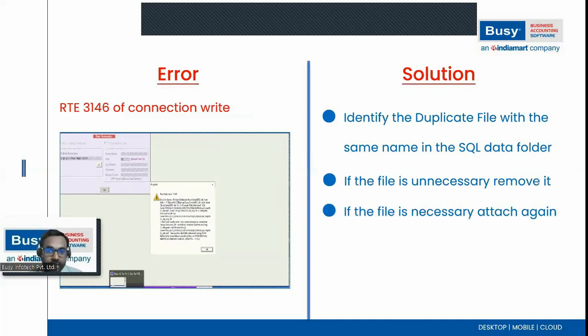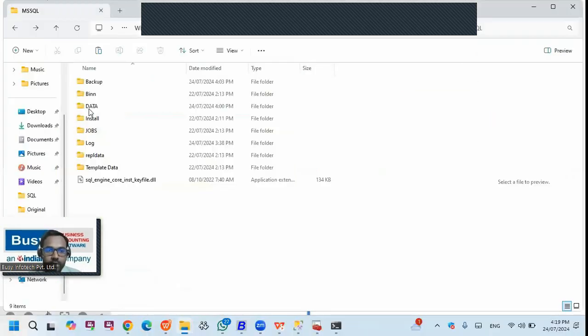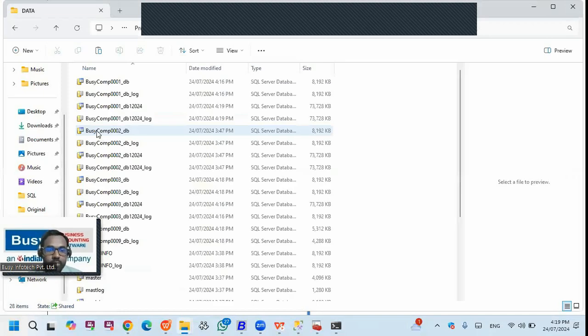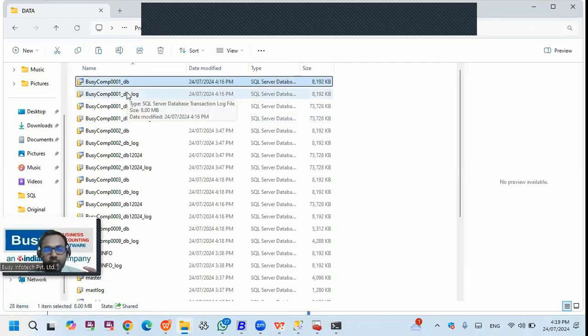The data folder might contain the same file two times, which is not allowed, because the same name can't exist twice in a single folder. It says the duplicate name or file already exists. Technical glitches might happen, so the same file will be available two times. At that point of time, you just remove the unnecessary files, or detach and attach it once again. This might be the solution for this error.